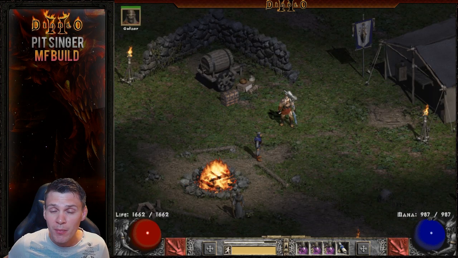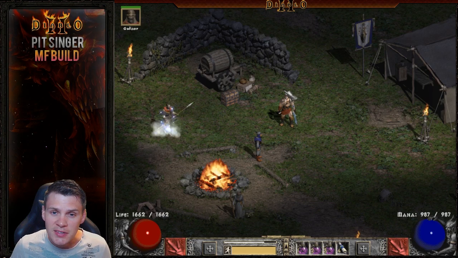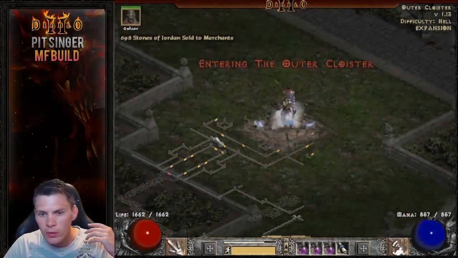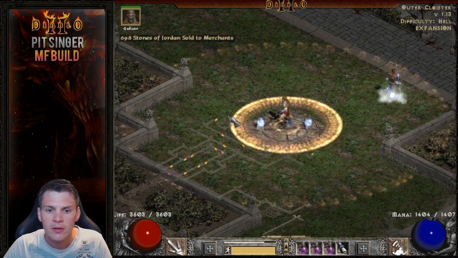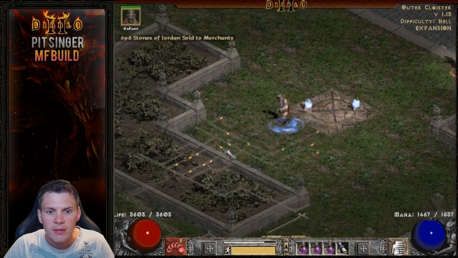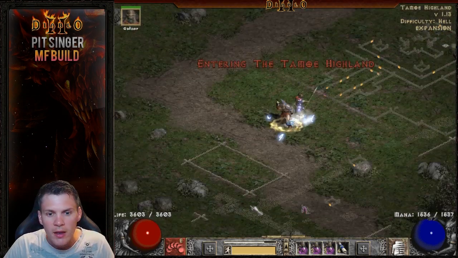But that wraps up all the gear, guys, so now let's crush a couple example pit runs, and you can see the build in action. So again, running the pits, go to the Outer Cloister first, then I always swap to my offhand with the Hodos and do my buff with Shout, Battle Command, and Battle Orders. Then we switch back to the main hand, so we're always sticking on the main hand with this build.